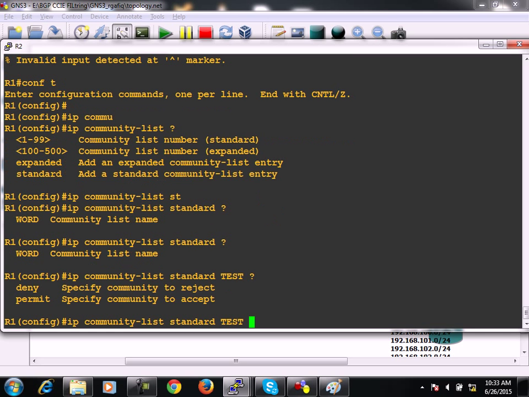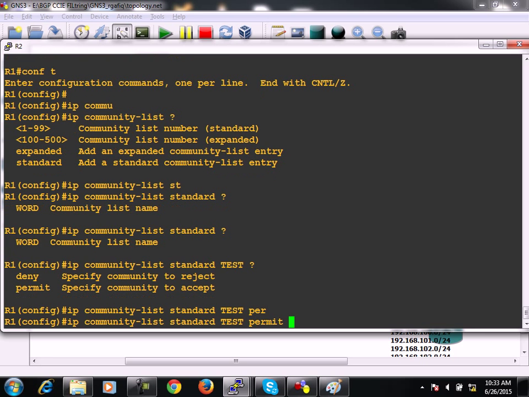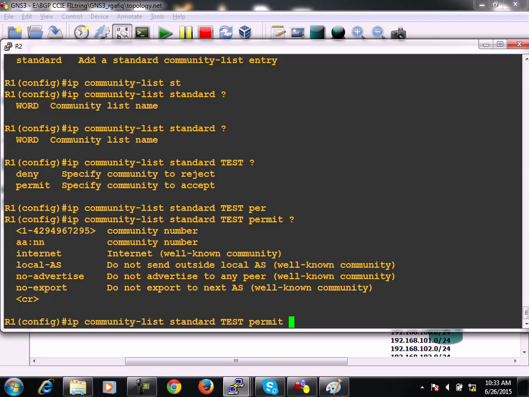Permit or deny? I wanna say permit because I wanna match that, because if you take deny, it means it will not match that. So say permit your community number.